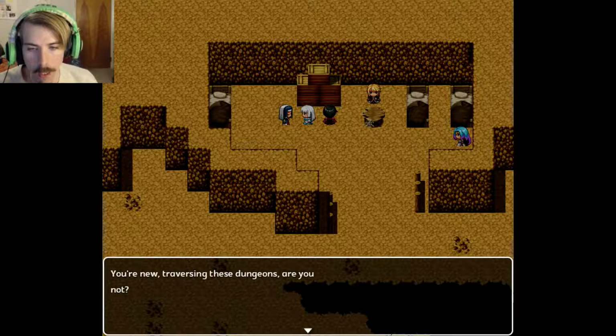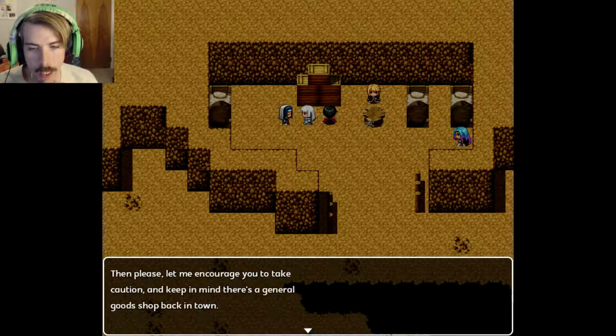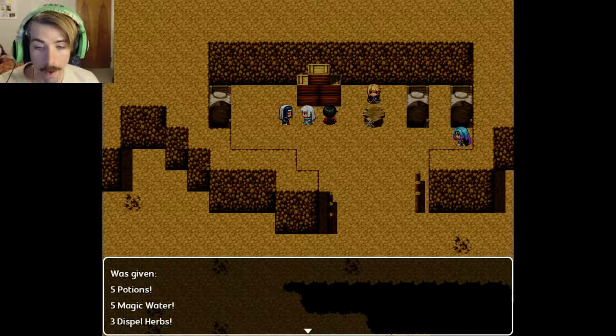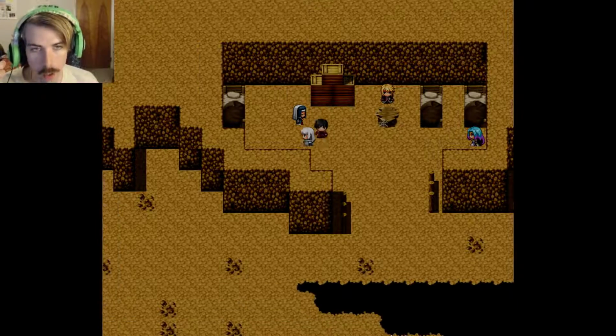Excuse me, if I may. You're new, traversing these dungeons, are you not? Then please, let me encourage you to take caution and keep in mind there's a general goods shop back in town. I know some new adventurers are rather rash and don't properly prepare before coming here. For my own peace of mind, please take these. 5 potions, 5 magic waters, 3 dispel herbs, and a stimulant. Cool. Please be careful. Good.